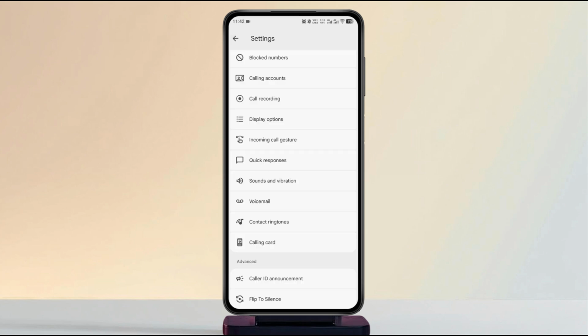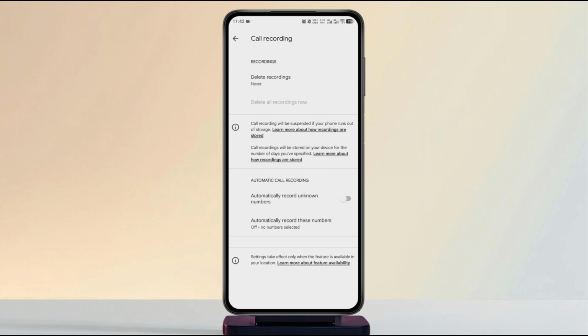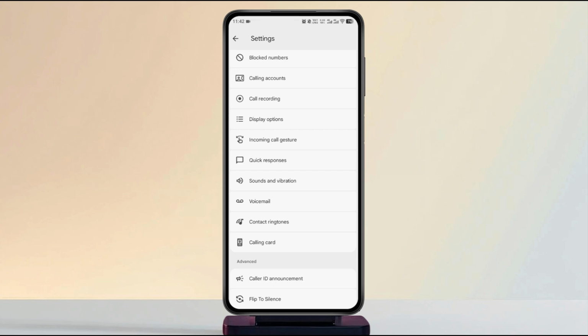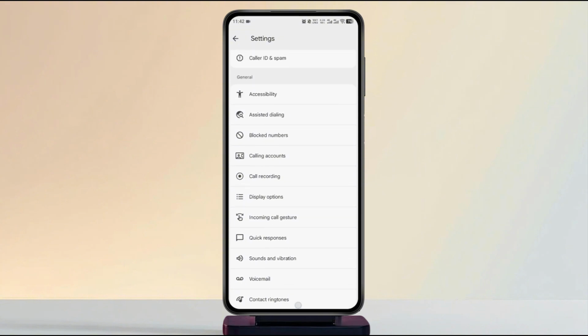You should also check call recording if your phone app supports it. Review any saved recordings and delete them if you don't want them stored on your device. After reviewing these settings, your phone app will have only the permissions and features you actually need. That's how you can change phone app privacy settings and improve call privacy on Android.